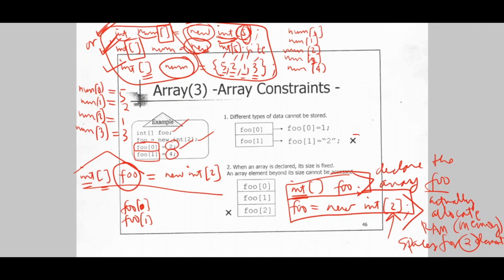Now, why is this marked wrong? The X here says this is wrong because in this assignment statement, we set this string value, because it is enclosed by double quotes. This is a string value you try to assign to variable foo1, but foo1 is type integer.